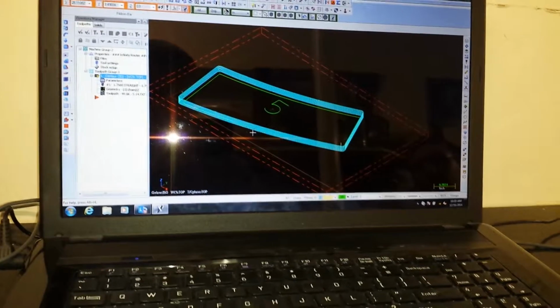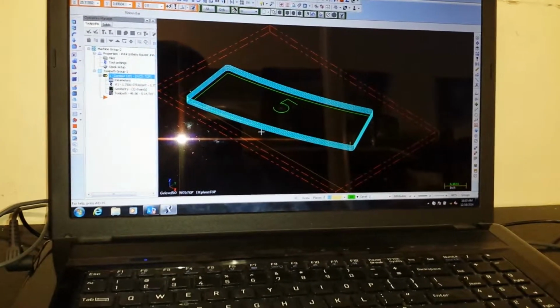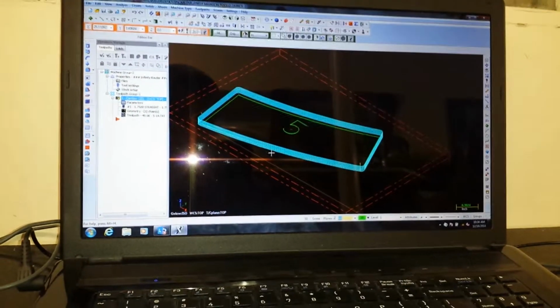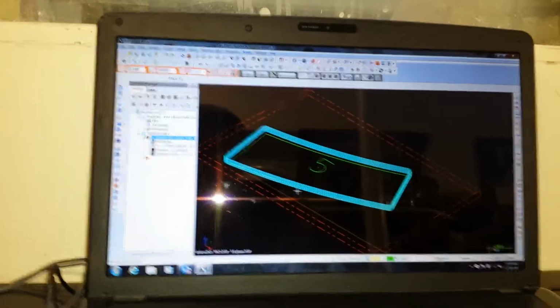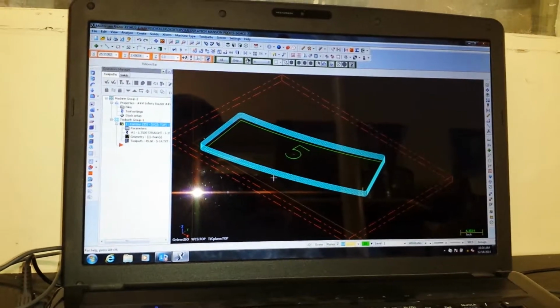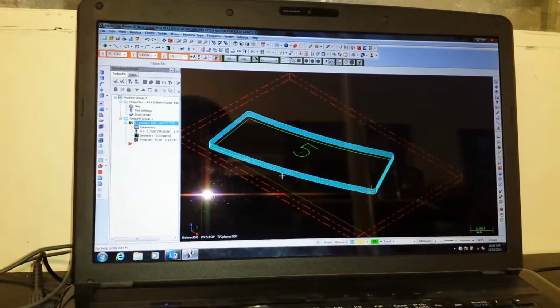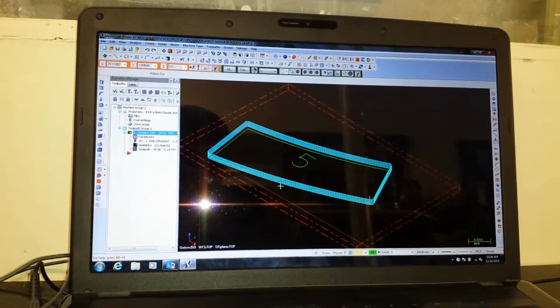There's your slab. The start of it. Okay, so go ahead and do a right click, isometric again, so you'll see your 3D cube for your red slab. Now do fit. Okay, now we're ready to simulate to see if we have any problems with the toolpath.